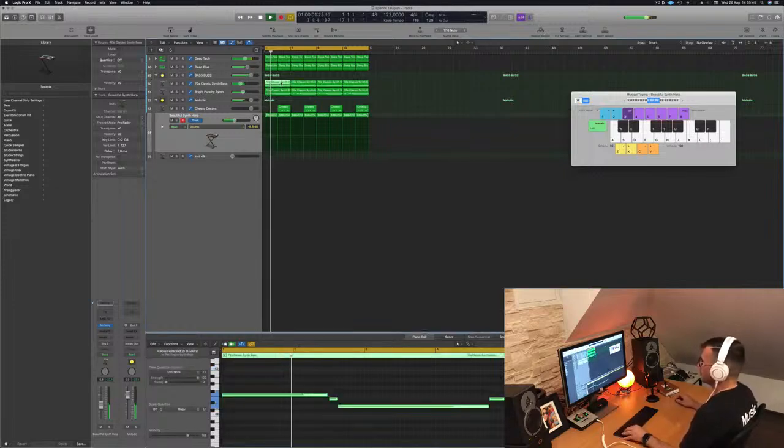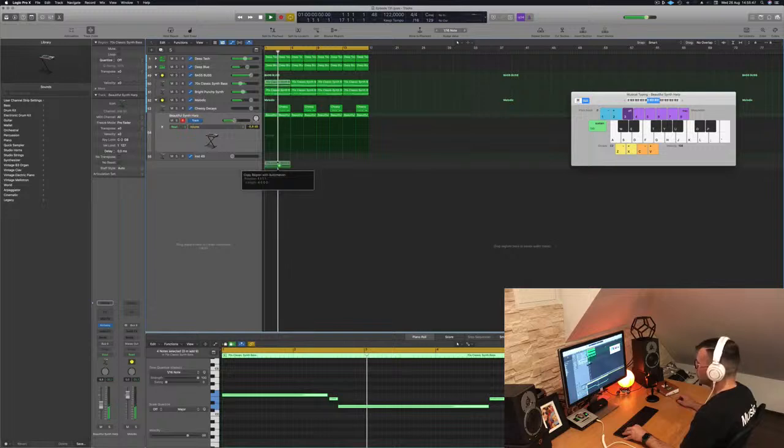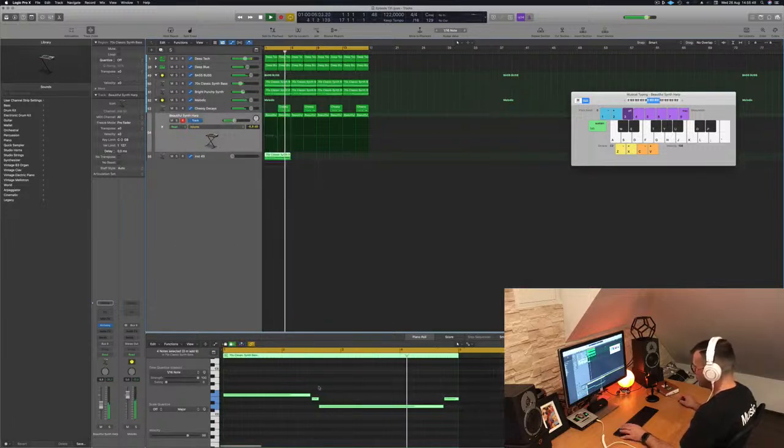I have this, I have this. I will also pick up the root key here and do just a quick ARP with it.